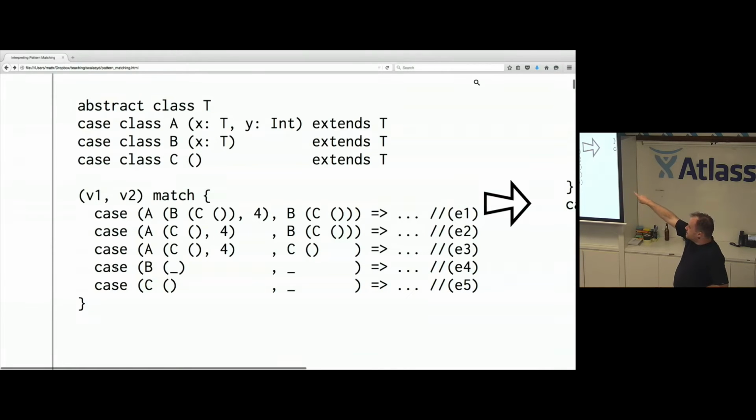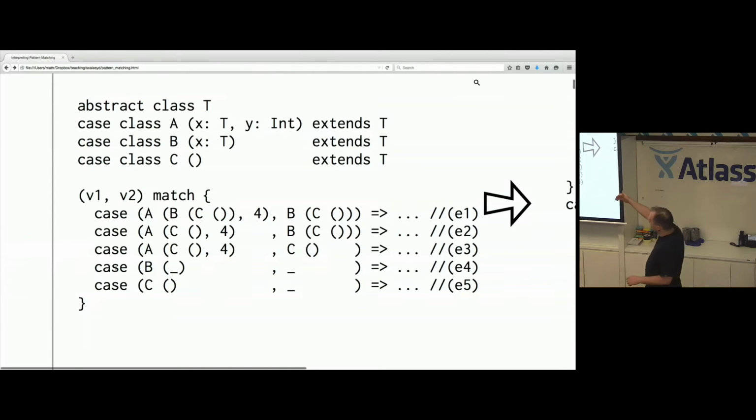We've got an abstract class T, which is, I see sealed all the time these days, but I've never gotten in the habit of writing sealed myself. Although I assure you, when I tested all these, I tested them as sealed and abstract and made sure it didn't make a difference, because we'll get to it, potentially you think it might be able to make a difference. Then we've got the three different constructors for the type T, A, B, and C as case classes. A takes 2 arguments, B takes 1 argument, C takes no arguments.